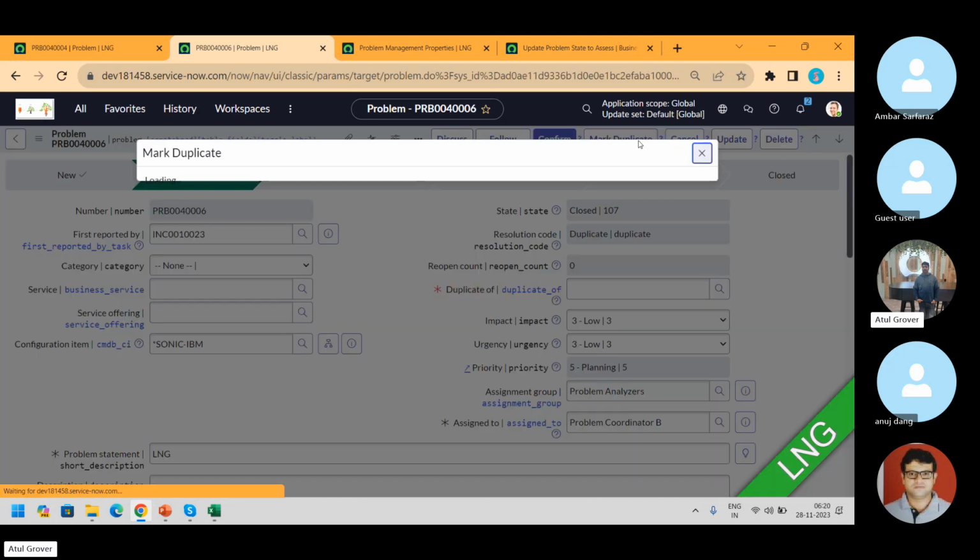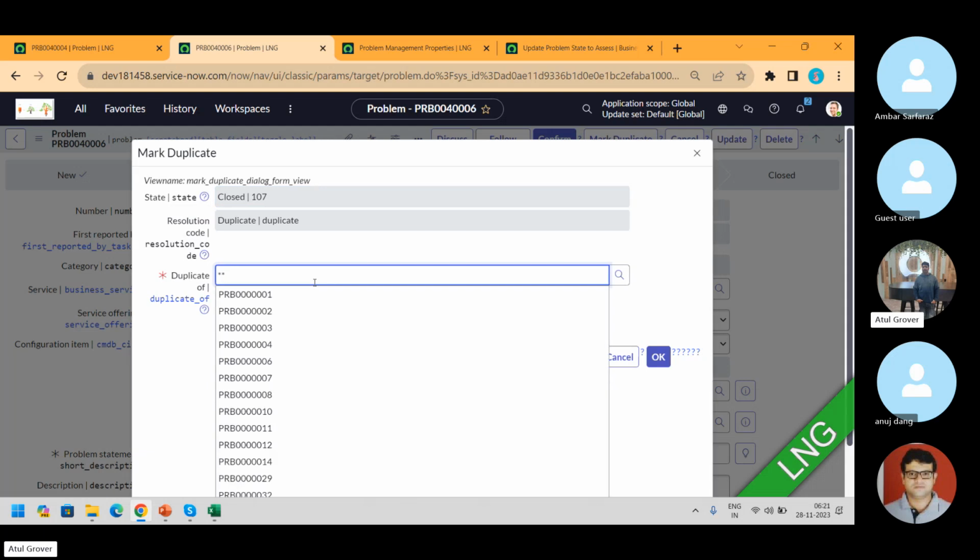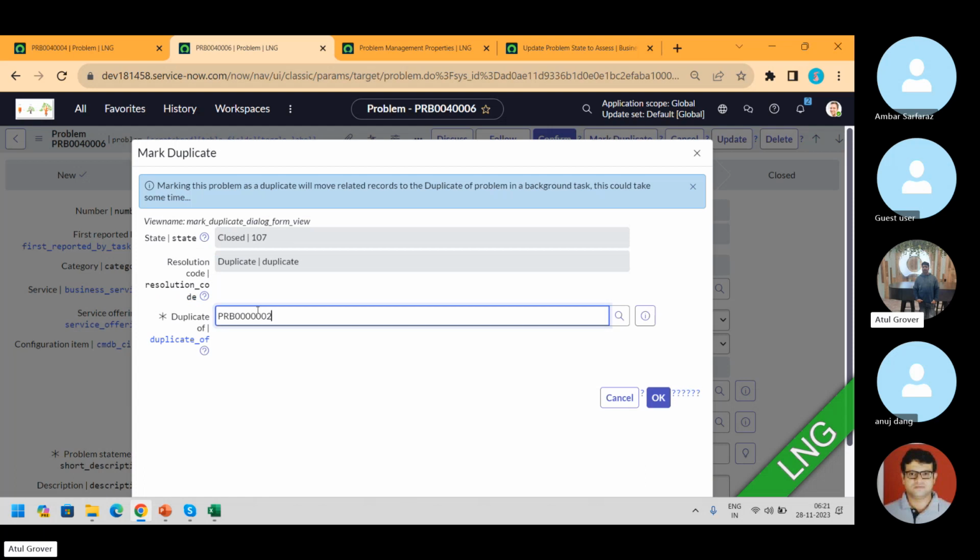So we're discussing two different life cycles. System says, okay, you are marking as a duplicate, then give me the parent one. What is the parent problem record? On which basis you are marking as a duplicate? So I need to search the problem record. This 406 is a duplicate of number 2.